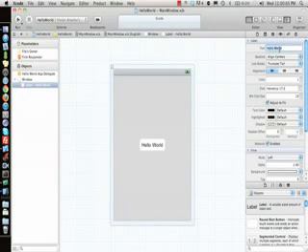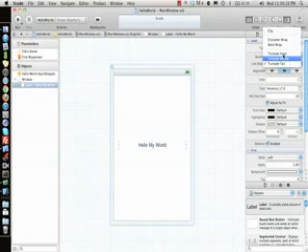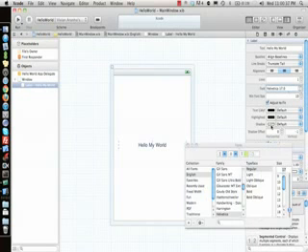I can change it to hello my world. I can just change the text over there and it will change it here. I can increase the size of this so it goes all over to the left, and I can align it to the center by using the properties on the right side. Align centers, baseline, truncate tail, character word wrap. We don't need that right now. Center aligned. I can increase the number of lines that this label has, and what font and what text it uses.